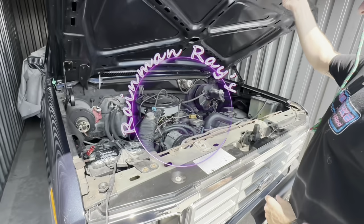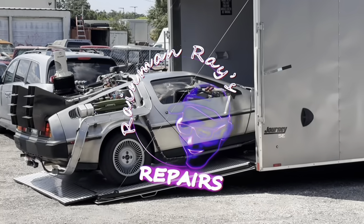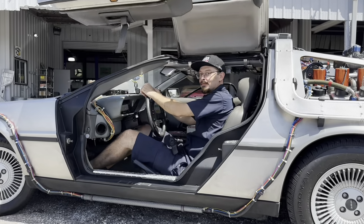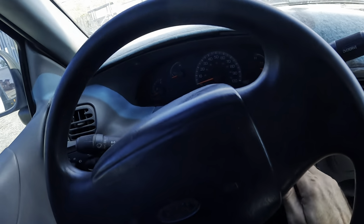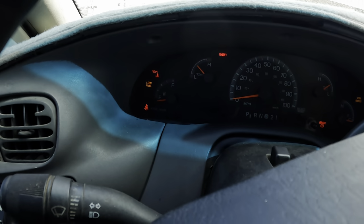Opening the hood. Oh, look who that guy is. All right, let's get this thing fired up and out on the road here. Beginning engine starting sequence now. All right, nice good start.